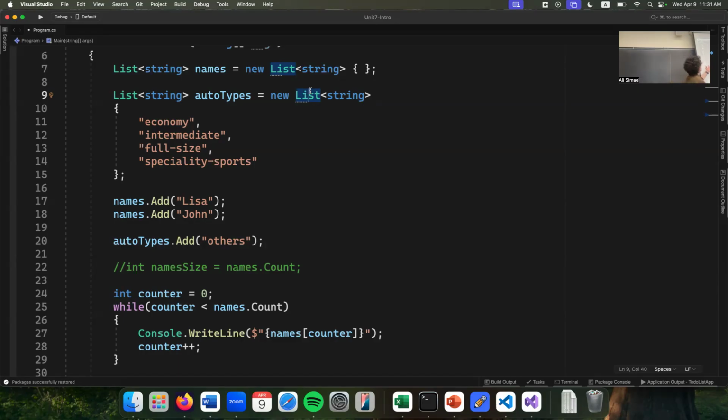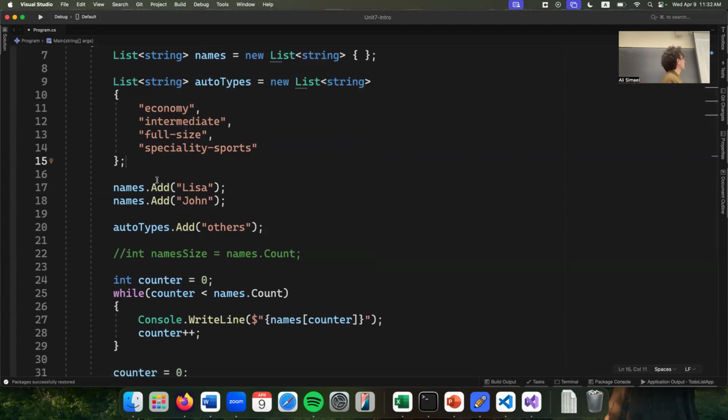If you already know some of the values for the list, then when you're creating it, you need to add those values to the list by specifying the values inside the brackets, and then a semicolon. Just remember, this is a statement. We talked about some methods, like one of the methods that every list has is the Add method, which gets an input, and that's how we can add a value to the list.